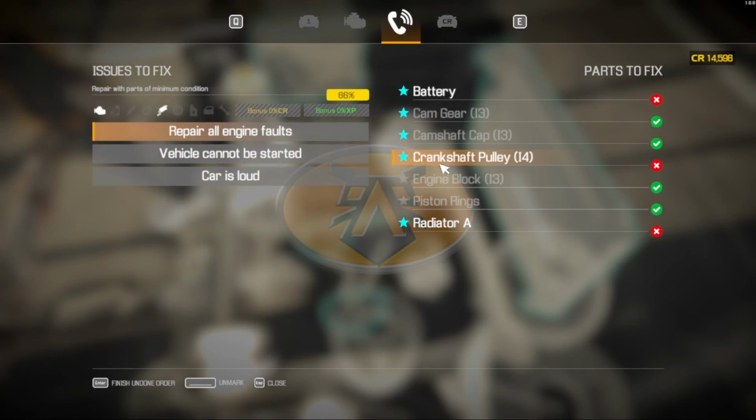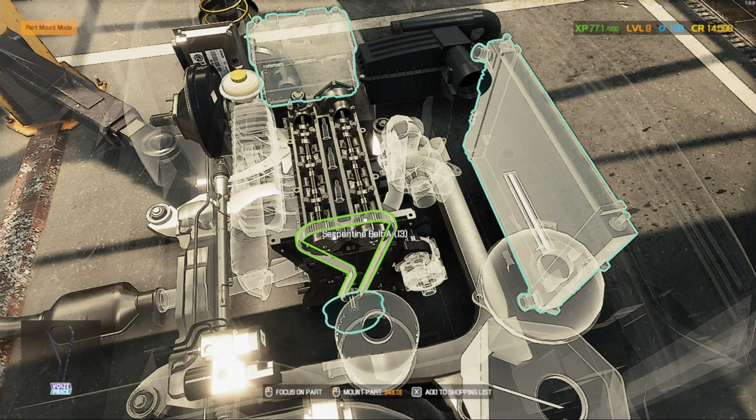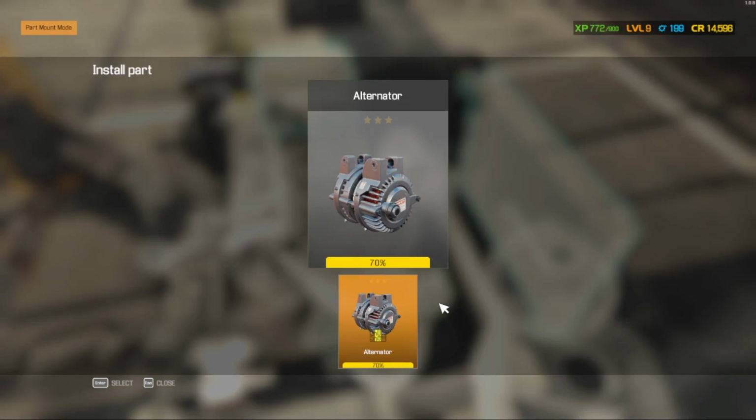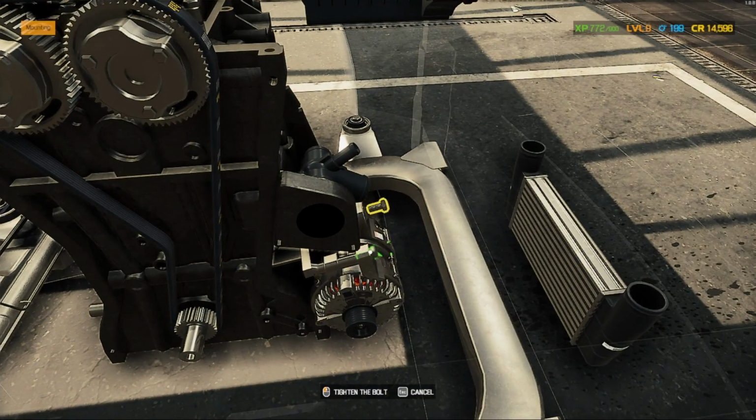Let's unmark those two. We still need a battery and radiator A. I'll worry about that when we get to that point, because right now it's not very important.